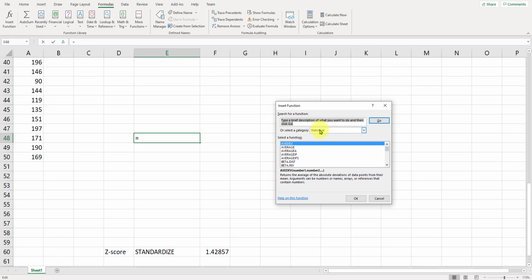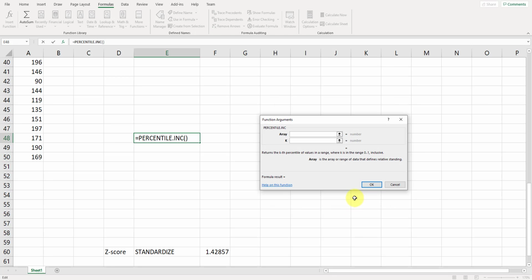And then I choose statistical, and then I pick the percentile, go to the P, percentile.inc. Okay, this will return the K-th percentile for values in a range, where K is in the range 0 to 1 inclusive. So you're going to click OK on that.